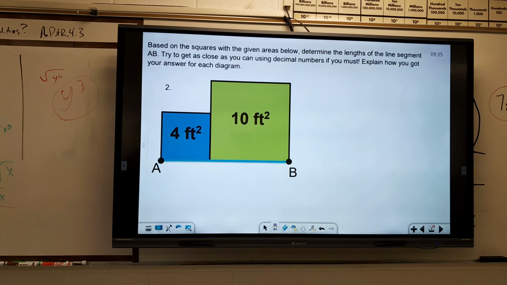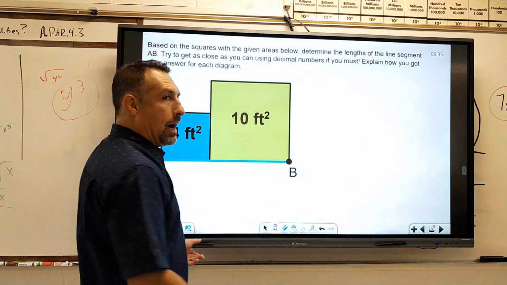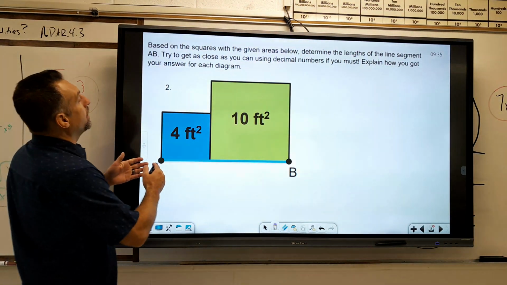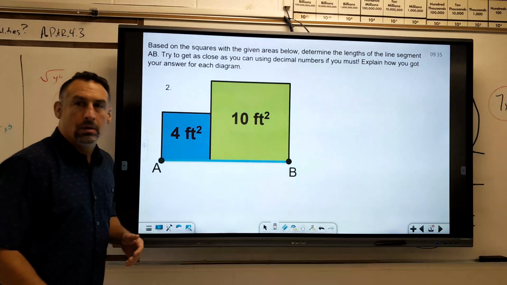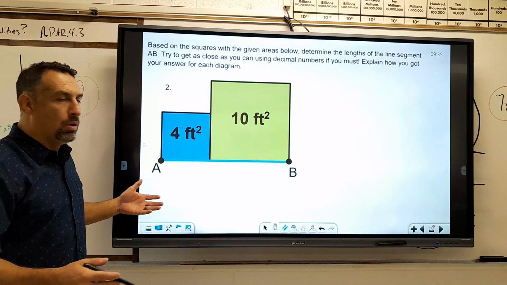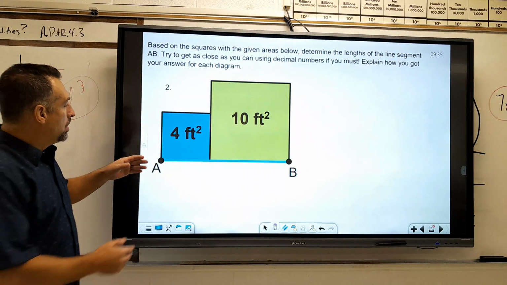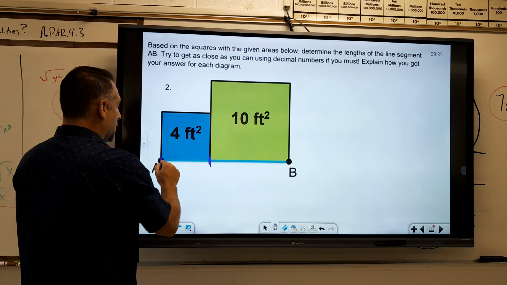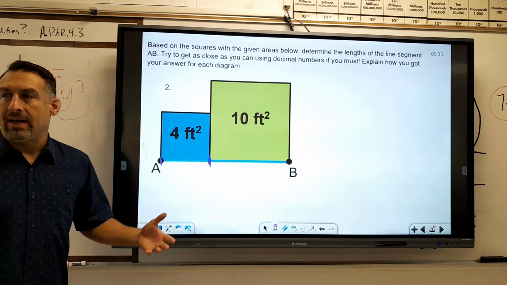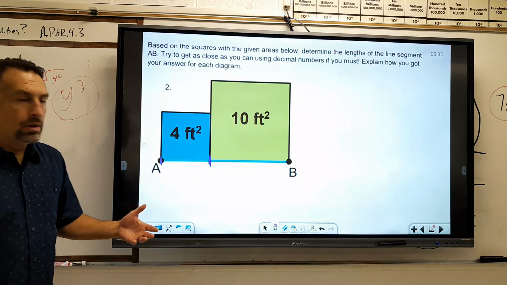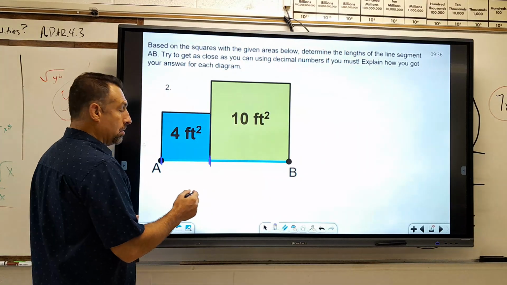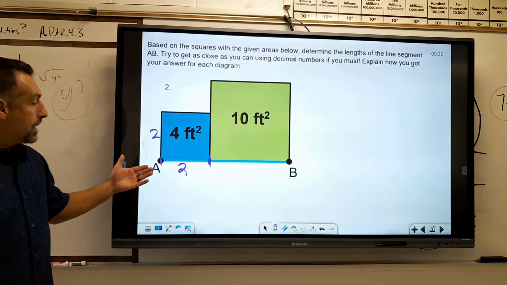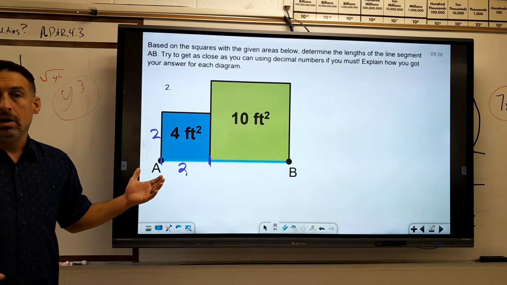Okay, so I'm going to need a little assistance. I think we should be able to figure things out. It says we're finding the length from A to B again. We don't have much clue about that, but we know maybe from here to here, because of this 4, how do we find that length? Square root of 4. You can square root the 4, and 2 times 2 gives you 4. So are you guys cool with calling that 2? Yep. Everybody's good with that? Okay.